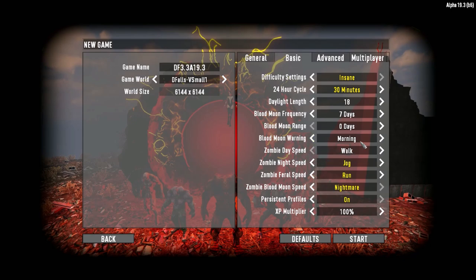Blood moon warning in the morning. Although, every 7 days, we can just as well put that on the evening, because we'll know it's the 7th day. Or rather, I hope I'll know. Day speed walk, night speed jog, so we can actually just go looting at night as well. Sprint speed, however, run, and Blood Moon Nightmare.